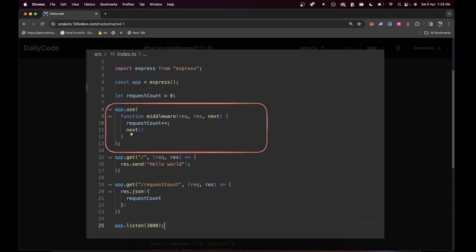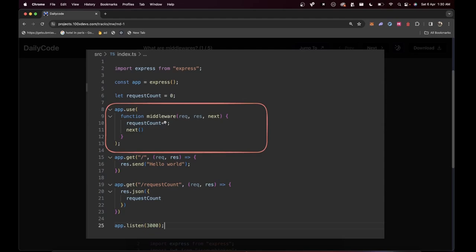If you remember, what does this do? This logic will make sure that anytime a person sends a request either here or here, there are two endpoints that I've exposed. A get endpoint that just sends back the user hello world, and another endpoint that sends back the user this global request count variable. Anytime either of these are hit, first the control will reach the middleware.